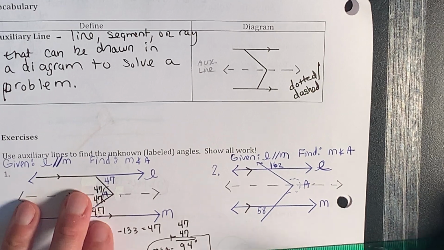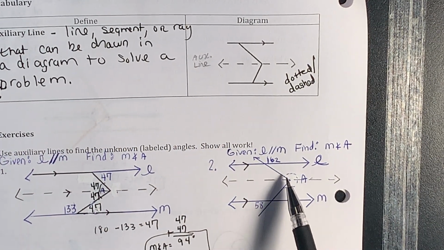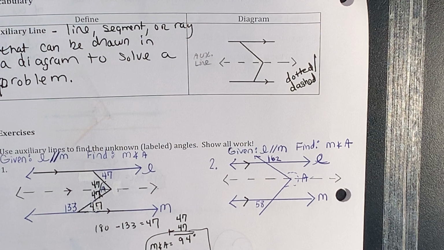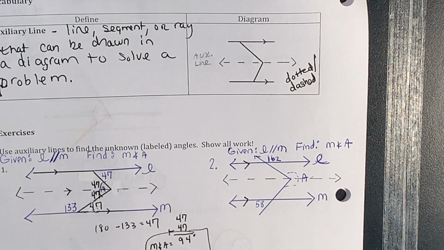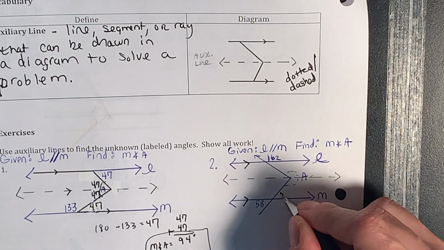Now, instead of finding the angle on the left-hand side, this was A last time, it's going to be the angle on the right-hand side. So we're going to follow a similar process. Let's start with vertical angles. So I have a pair of intersecting lines down here. And we know that vertical angles are formed by intersecting lines, and vertical angles are equal. So if this is 58, this guy also has to be 58.